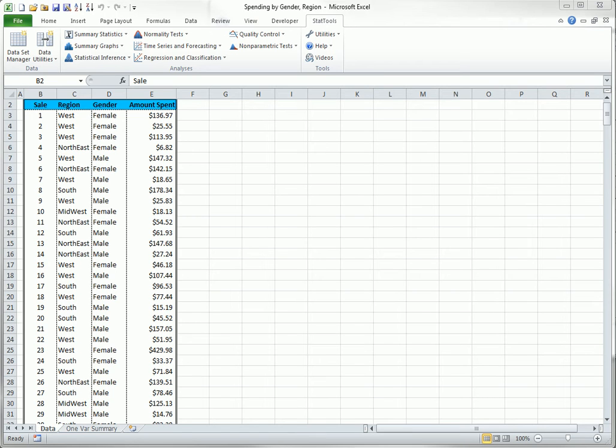For example, there are simple StatTools functions, such as StatMean, that replaces Excel's average function, and StatStdDev, that replaces Excel's STDEV, standard deviation, function. There are also some functions that have no Excel equivalents, such as StatDurbin-Watson, that is used in time series analysis. You can find a list of all StatTools functions in the StatTools help documentation.